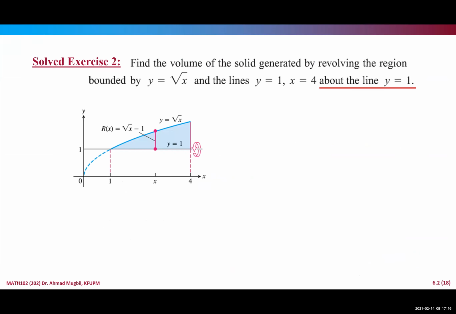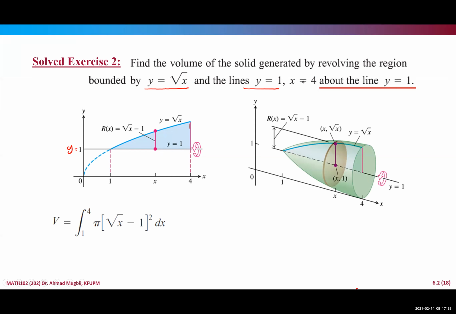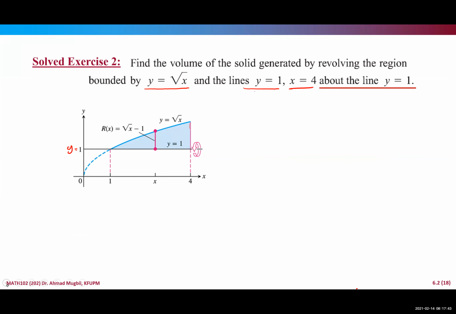So first of all, we will sketch the region. So this is y equals square root of x, the same graph. But here we will draw the line y equals 1. So the region is between this curve and this curve. It is this region here. Now x equals 4. This is x equals 4. We have 3 graphs here. This graph, and this graph, and this graph. We sketch them, this one, that one, that one. Now, this is the region that is enclosed by these three curves.